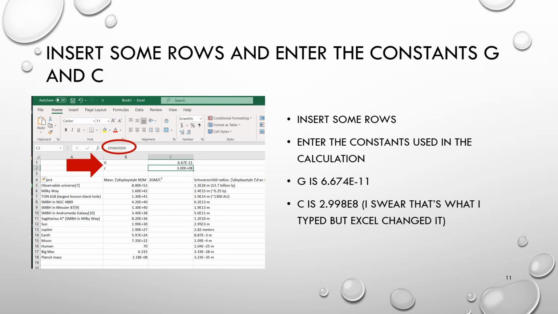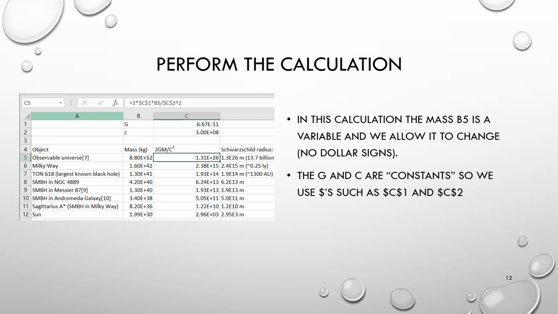You see in cell C2 that I typed in 2.998E8, and then Excel on its own converted that to a more integer representation of the number. So it took it out of scientific notation. That number was small enough to be represented as an integer, and Excel decided that was better. And so now we're finally ready to perform the calculation.